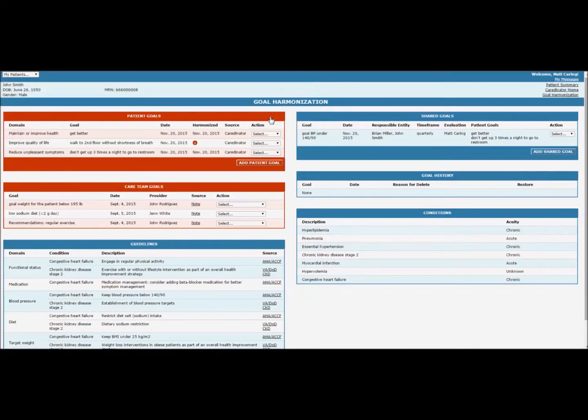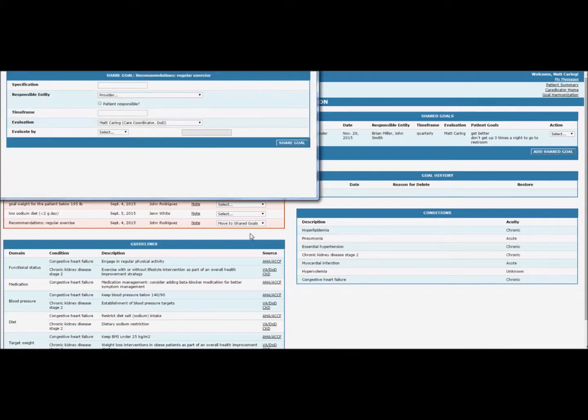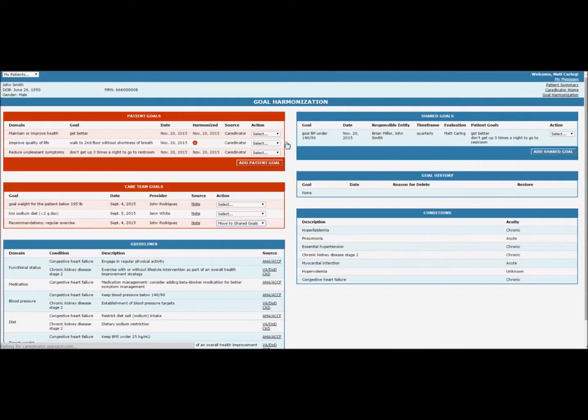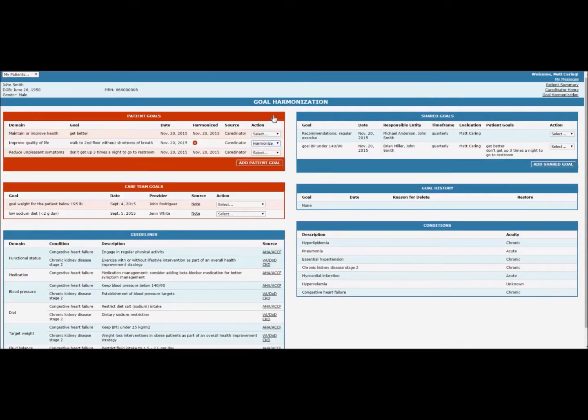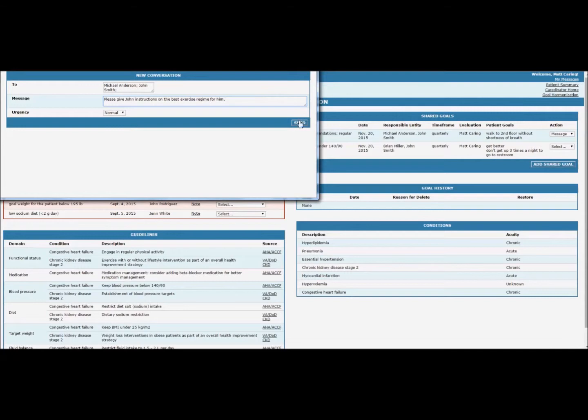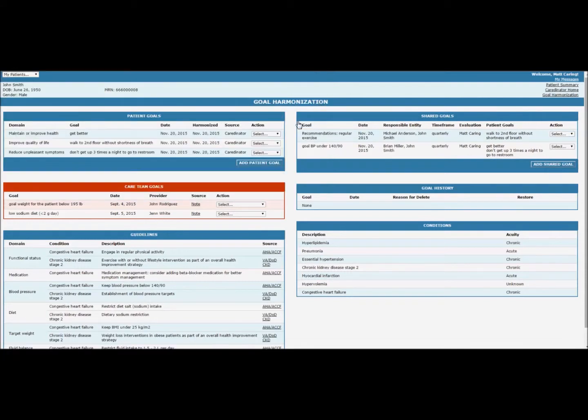Next, there's a strong recommendation from your cardiologist and the American Heart Association and the VA that you engage in a regular physical activity. Do you play any sports or other activities now? I'm willing to do that, but I'm not really sure how intense this should be with my new heart condition. Right, so this is not specified in the guidelines either. I'd like you to visit a physical therapist, Michael Anderson, so he can specify the best exercise regimen for you. I'll send you a link to Michael's availability so you can schedule your visit online. We'll discuss your progress quarterly. Regular exercise will help you achieve your goals of getting stronger and having less symptoms. We'll discuss the recommendations at our next meeting, and I'll also send Michael a message asking him to provide you instructions on the best exercise regimen for you. Okay.